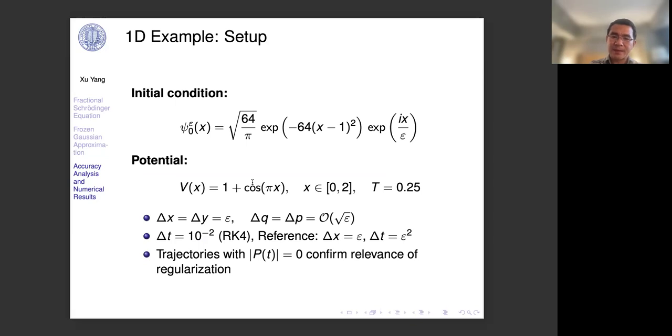So this is the wave packet going to the right, right? The reason I know it's going to the right is because the phase function's velocity gives you the direction to the right. And the potential is the cosine potential, and this is the short time dynamics. The reason we did short time dynamics is because for the spectral method, we have to make sure the wave function does not touch our boundary.